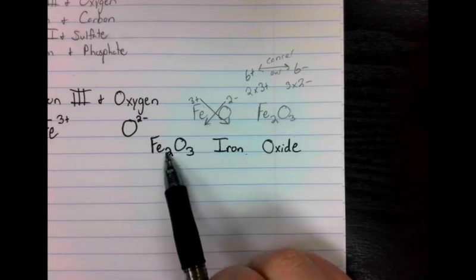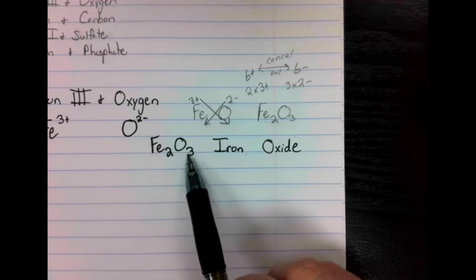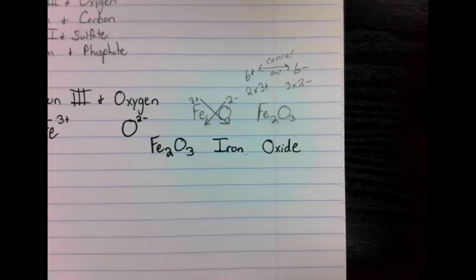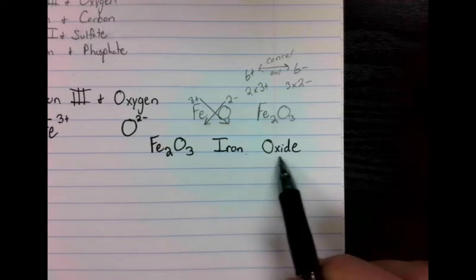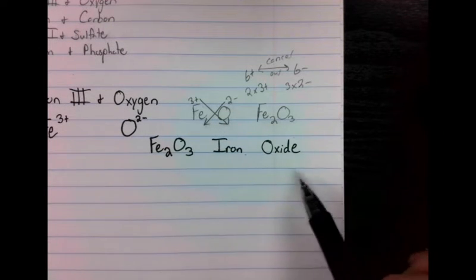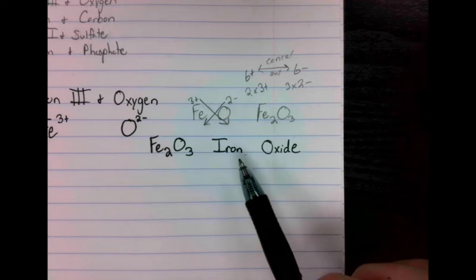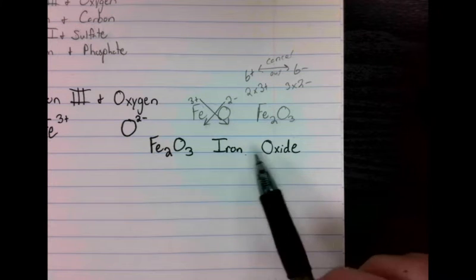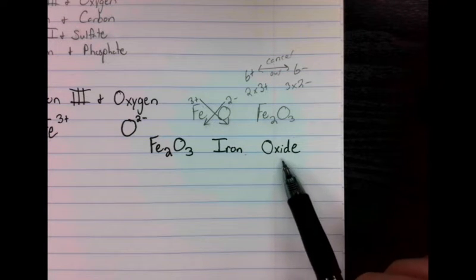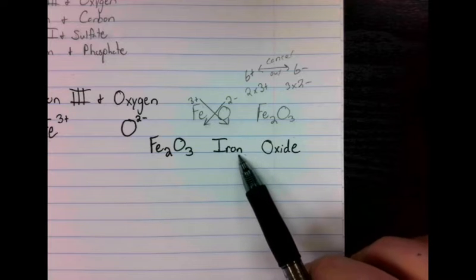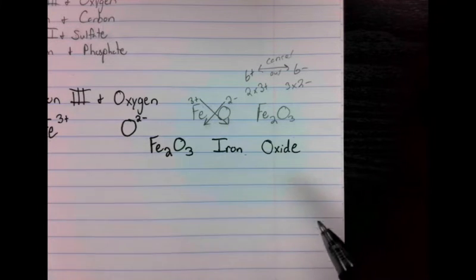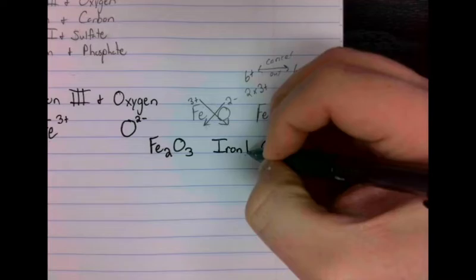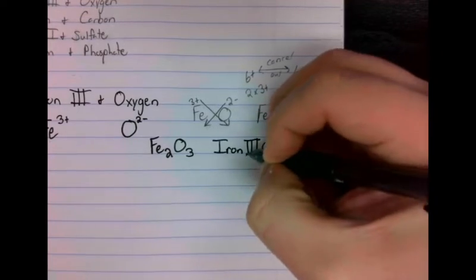This formula tells us there are 2 Fe's, there are 3 O's. You can predict the charge of O because it's always 2 minus. That means you can predict the charge of Fe. Using words to represent a formula also needs to do the same thing. We know that oxygen is combining together with iron. Oxygen is always a 2 minus, but we don't have enough information with just this word to tell us what type of iron it is. So instead, we're going to also add in our Roman numeral 3.